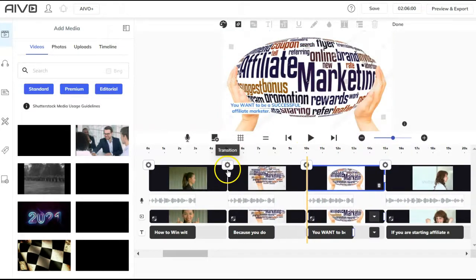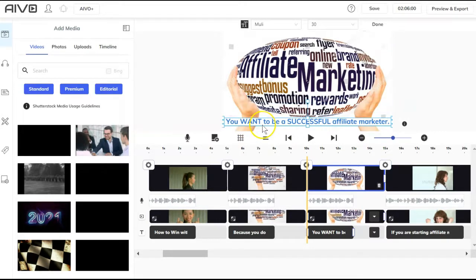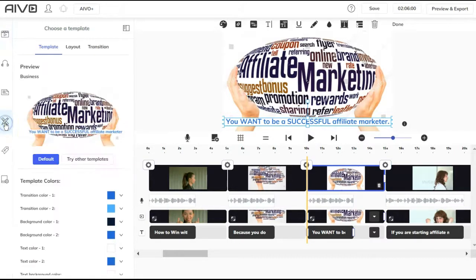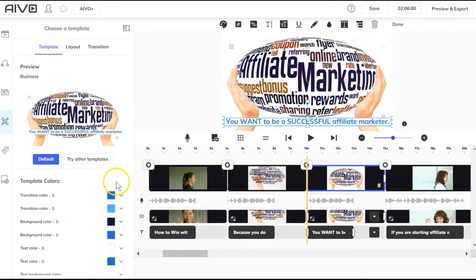We'll go to the previous scene, double click on our text. We know we want this bigger, so let's go ahead and change the size. And I want it all on one line, so we'll back this up. Now I've got it centered on the bottom, but it does have a white box in the back. If you don't want to have to adjust this one by one along the toolbar with the top, you can come over to templates on the left, the little pencil and the ruler. If you adjust template on this first section, this is the default of your whole video, so you will change everything in your video. I made that mistake once.